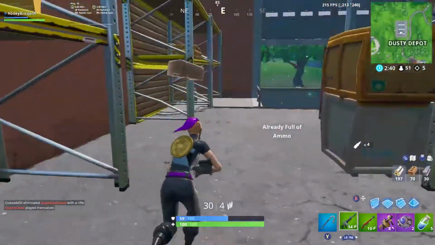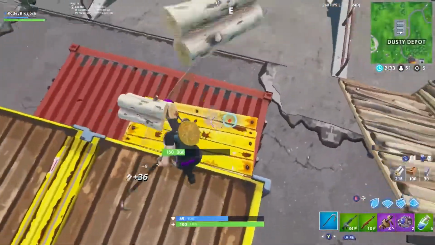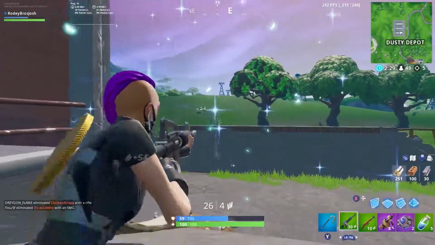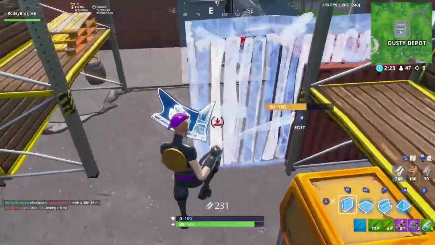There's a mech around here. That's not good. We're gonna need to try to avoid that guy. I wish we really had a shotgun. That would be huge. We got 5 kills already though. 51 people left. This person's super weak. Let's see if we can finish him. Alright, we got that kill. Oh my gosh, did not expect the mech to come here.